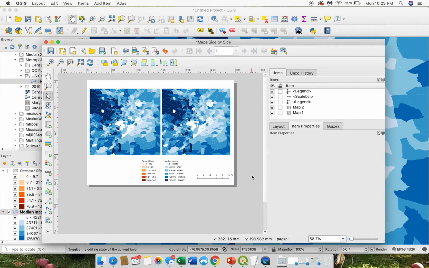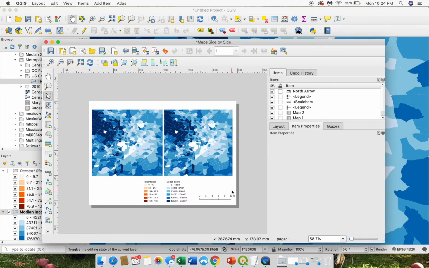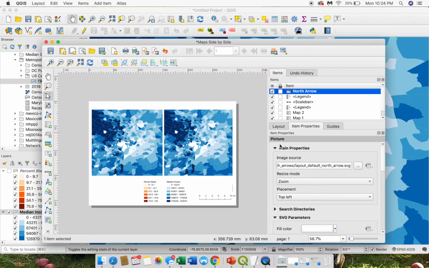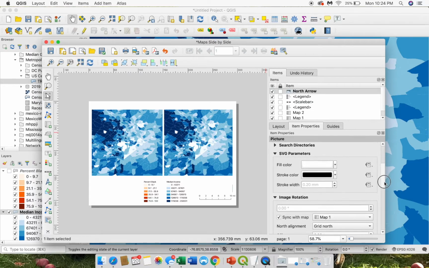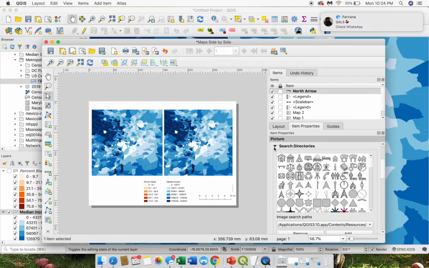Let's just move it a little bit over so the mouse doesn't get cut off. Then you want to add your north arrow, and let's just add it up right here. And okay, what happened to our north arrow? With your north arrow, you'll go into search directories, and then choose one of the ones that they already have for you.